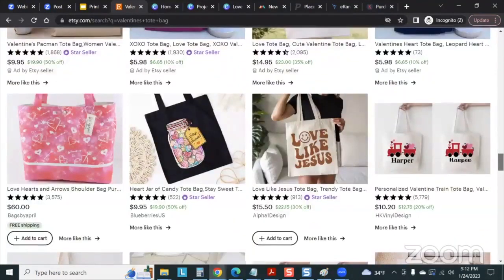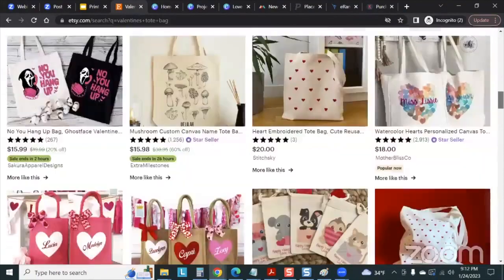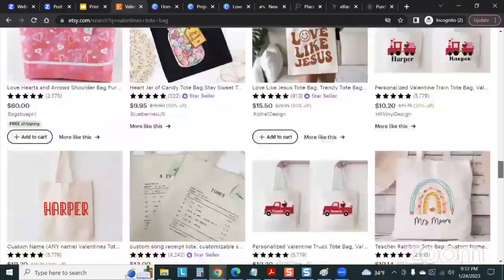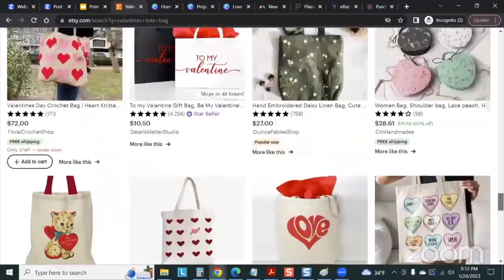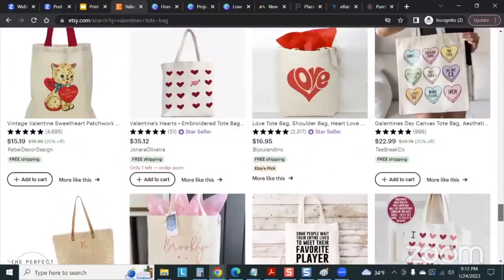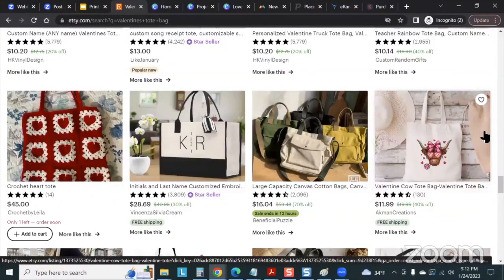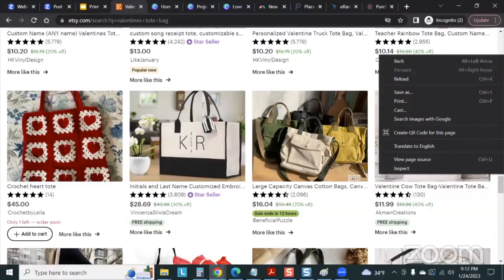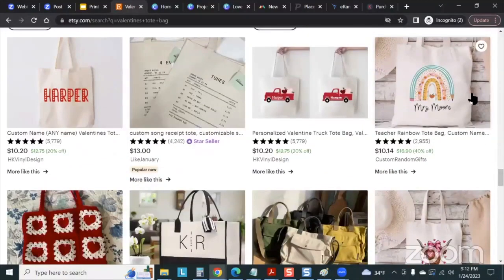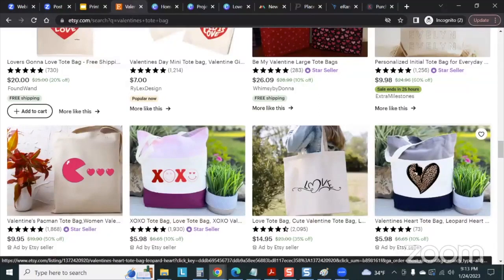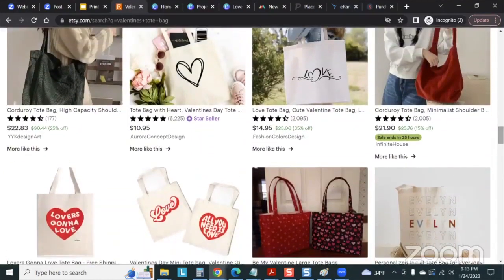So this Love Like Jesus one, I think I've seen the lady holding the tote bag a couple of times. Not here. This is over the shoulder, you'll notice. Okay, so you have to go through and sort of look at them. But you'll notice over time, like this one has this background, the Canva bag is there. You'll notice that some of them have a specific combination. This is, again, this board, the two hats on both sides. So that particular image is coming from somewhere. This one has the same image, the plant on the side and two different tote bags. Okay. So same image. This one's a clear white background.